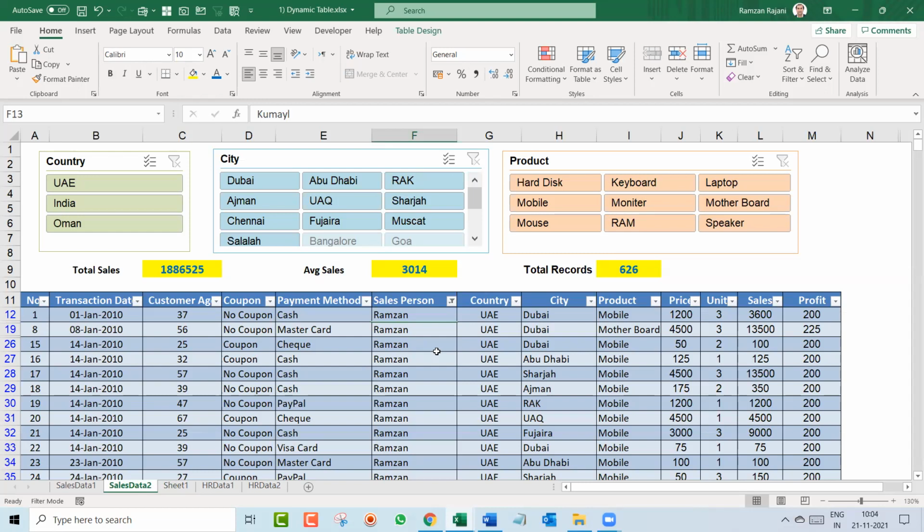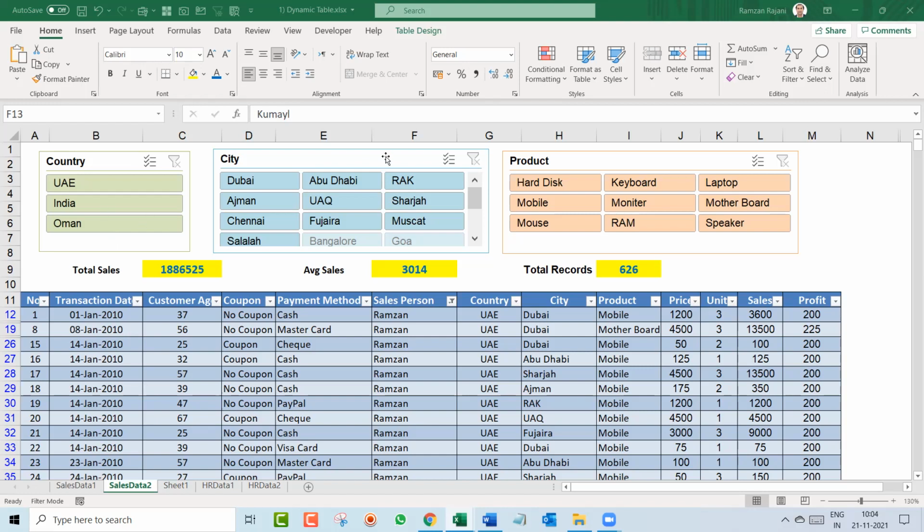Then I think, who asked this question? Muhammad asked. Now Muhammad will ask, with the slicer, can we show the total also in that sheet? Correct, Muhammad? You are going to ask me this question once again, right? How do you put that total? So you don't see the data, you just click on the slicers and then you see the result, total, average, sales and records also on the second sheet, right? Okay, so let me explain. Even if you don't ask, I'm going to explain now because the session has come till here. But I think people should practice this first. Let them practice the subtotal. And then I will explain that part. That is also the same. In another sheet, you will put the formula equals subtotal.